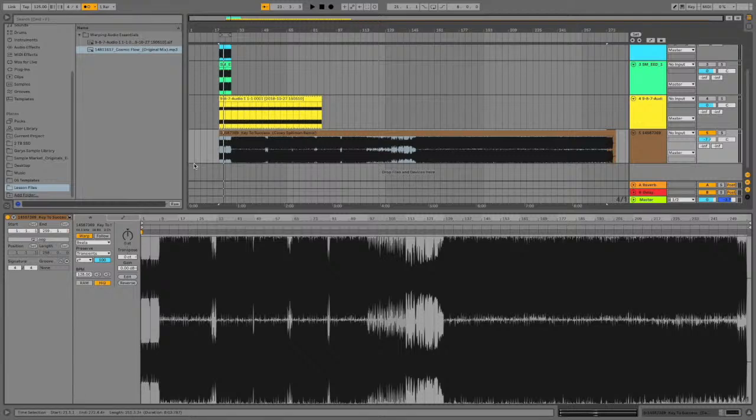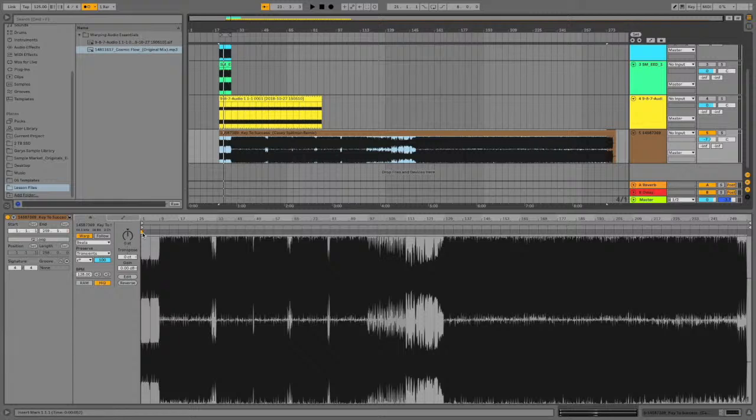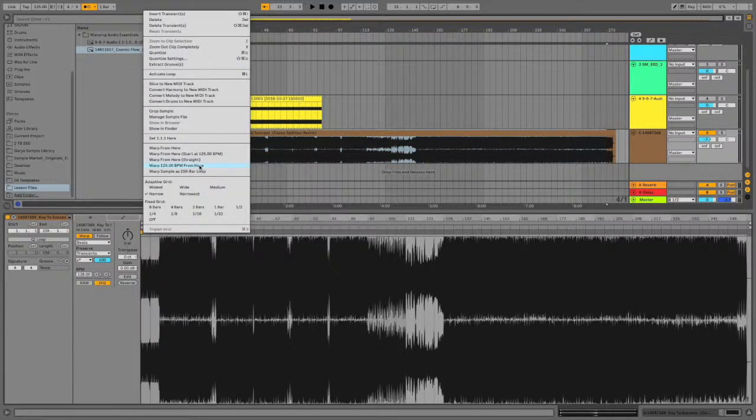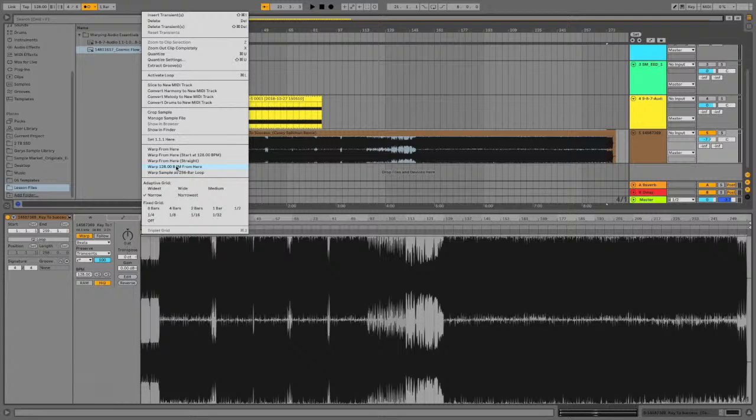So it can be useful in cases where we happen to know the exact BPM value of an electronically produced track, but you'd have to type it into the control bar before warping, because you can see it's 128 BPM here. Now I've right clicked on here and gone warp 125 BPM from here, so that's why it's gone out. If I take the project's tempo up to 128 first, and I know that the track is 128, then I can right click here and go warp 128 BPM from here, and that should get it in time.